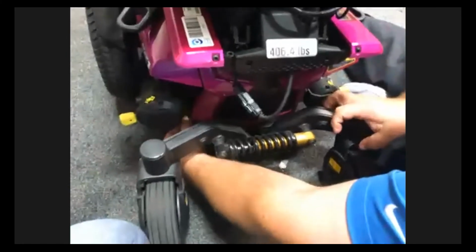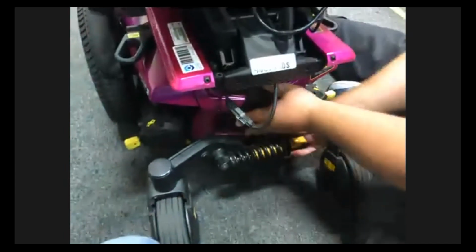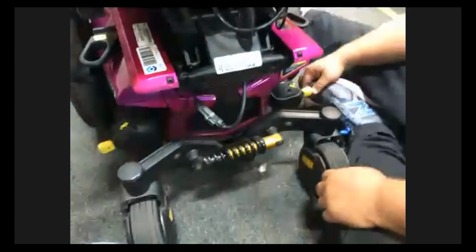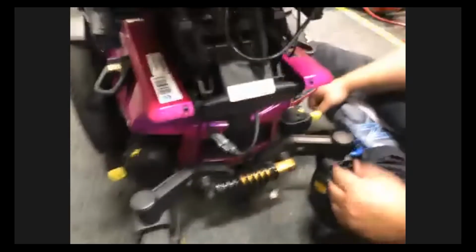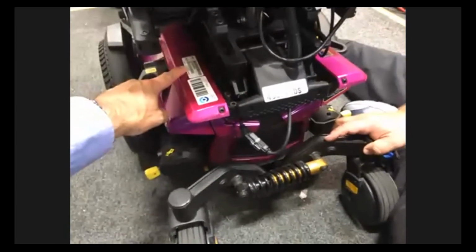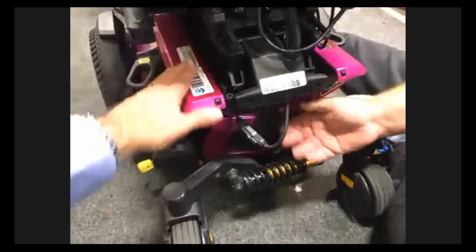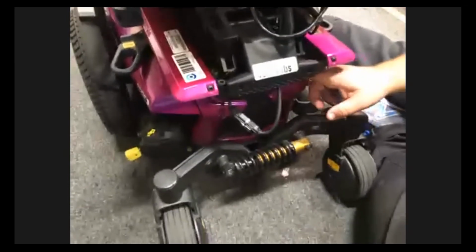So to get to the serial number on a lot of things, you have to take shrouds off. Like Shannon was saying, Kenny's accustomed to the Invacare product. His serial number is on the front rocker arm, on the inside of the front rocker arm, so there's no shroud removal to get to it. That's why, Shannon, with Quantum, they put it underneath this shroud, but it comes with a sticker to place somewhere more readily available. So Shannon puts them up here on the top of the seating base. Now you're kind of seeing a struggle that I'm facing right now. This seating system is at its lowest point.